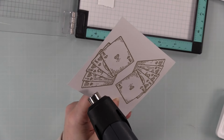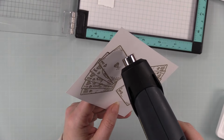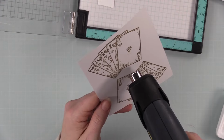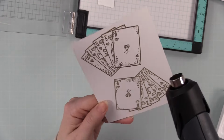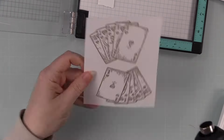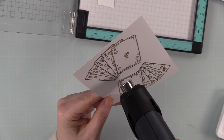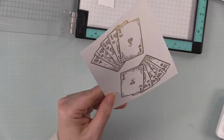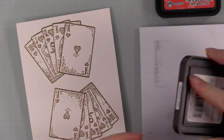And honestly, you could just leave it like this. There's so much detail in this image that it just works. But I wanted to add just a little something, you know? So I just went through and melted everything till it was smooth and shiny. And it will never get old for me. Heat embossing things, especially with metallic embossing powders, is just magical. I love it. So after I heat embossed it, I'm going to do extremely simple watercoloring.